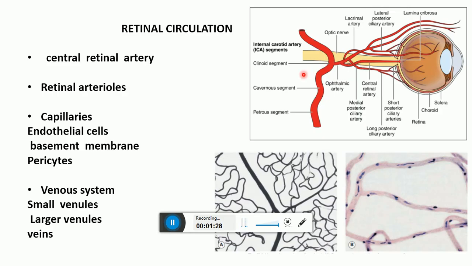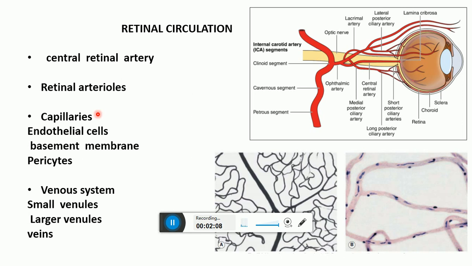After the central retinal artery come the retinal arterioles. Retinal arterioles arise from the central retinal artery. Their walls contain smooth muscle, but in contrast to arteries, the internal elastic lamina is discontinuous. Then come the capillaries. The retinal capillaries supply the inner 2/3 of the retina, with the outer third being supplied by the choriocapillaris.